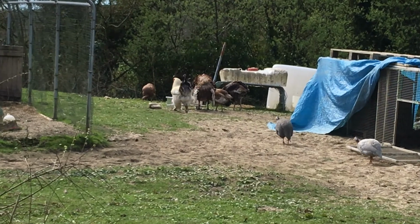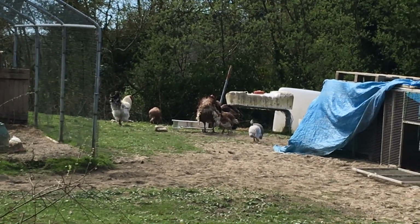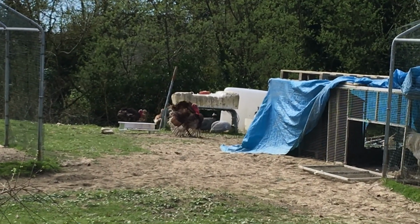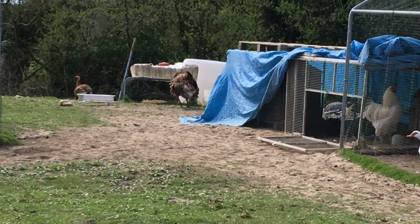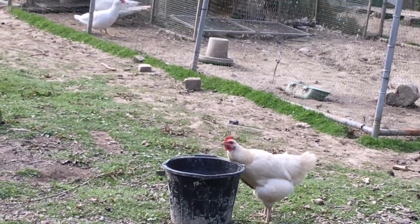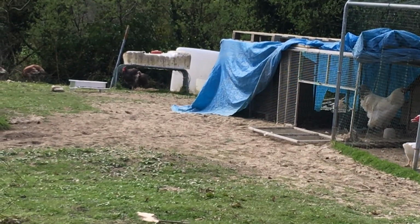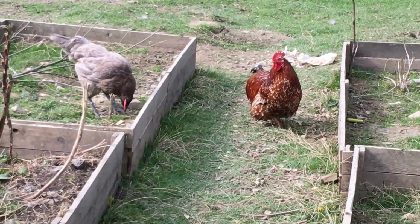Now, we're not sure yet. We're still in discussions about it. We might well cut down on our numbers of birds. We have one or two reasons, but I think we'll probably be looking at just egg layers, and perhaps the odd turkeys once a year or something, just for the meat. I don't know, we haven't decided totally yet, but I think maybe the ducks will be going, and maybe the turkeys, and then just keep the chickens. We'll probably be doing some meat chickens as well at some point, but not long term, other than the egg layers obviously. They'll be staying.